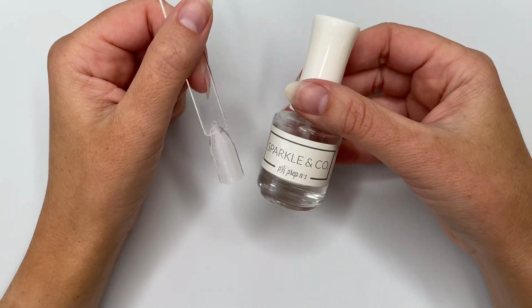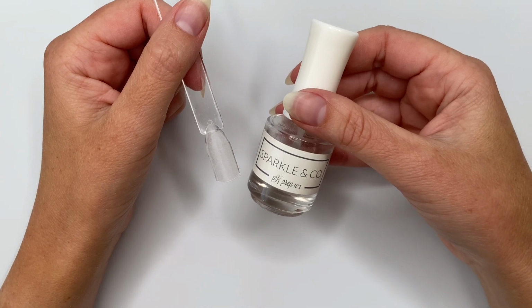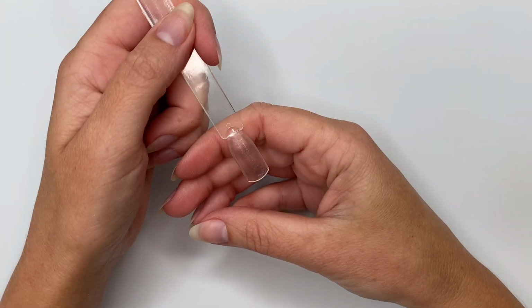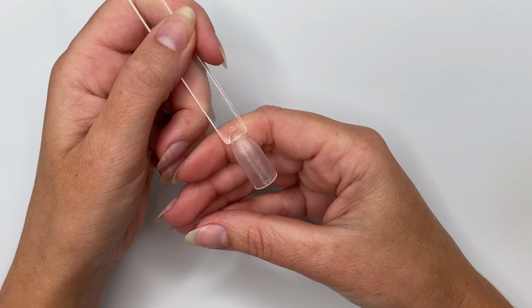Next I would use a pH prep or a dehydrator of some sort to cleanse the nail and get it ready for dip powder liquids. Right here I have my Sparkle & Co. pH prep. I just apply a layer of this and let it dry, and that's it, y'all. We would be ready for our dip powder manicure with dip liquids. It's very easy and very straightforward.